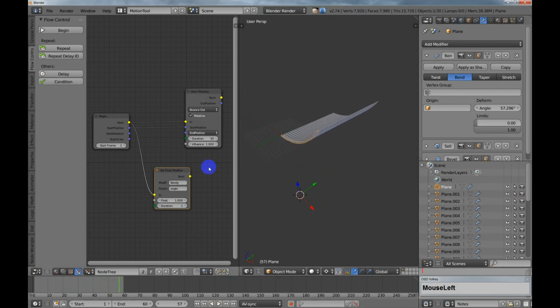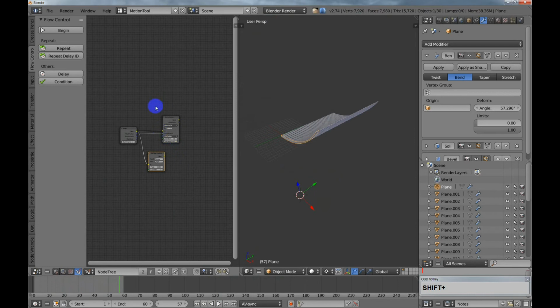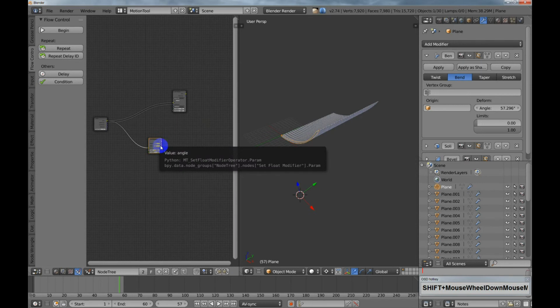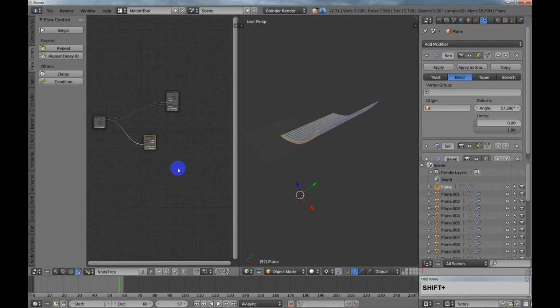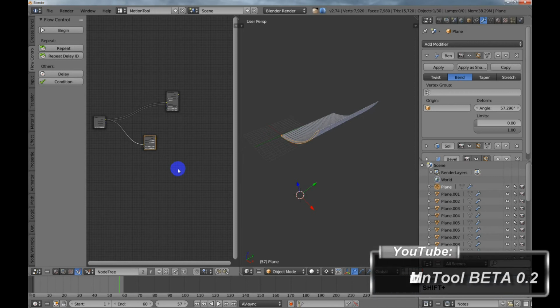Now, there's a couple other little node groups here inside this diagram that are necessary to complete what I'm trying to do. And I've got to be honest, I don't fully understand all of these nodes and what they do. I just know what works. I kind of reverse engineered this watching the What's New in Beta 2 video to do this.